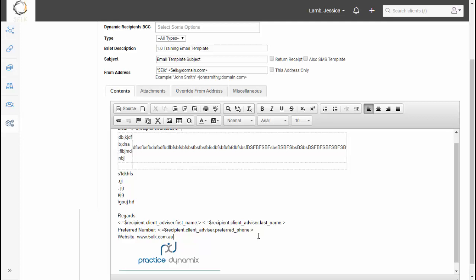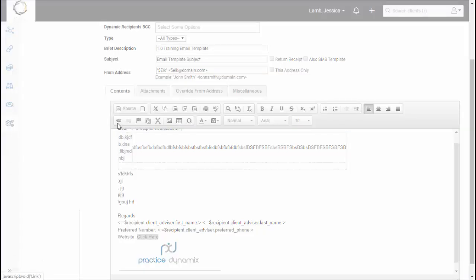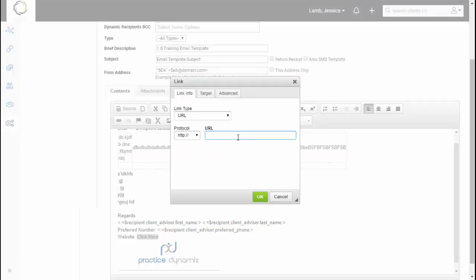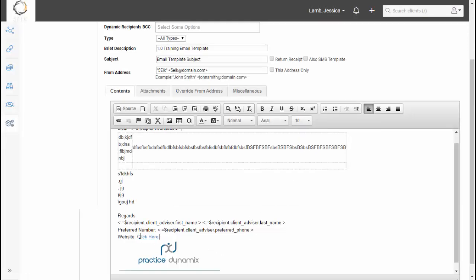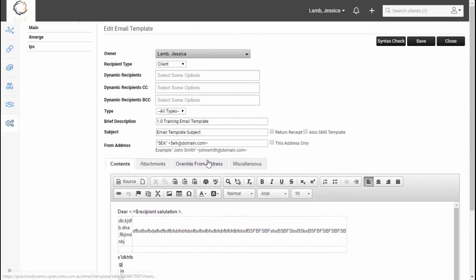That will automatically convert, but if you want to do like a click here, something like that, you can highlight the area, select the link icon, and then type in the URL. So what will happen is it will say click here, but when they click on it, it will take them to the website. Okay, so that is how to create an email template and how to send an email template to a single client or to more than one.